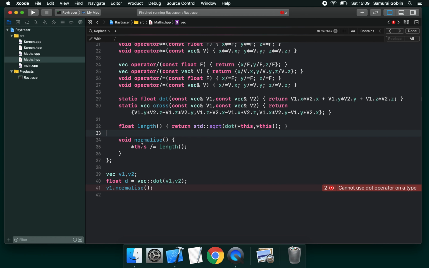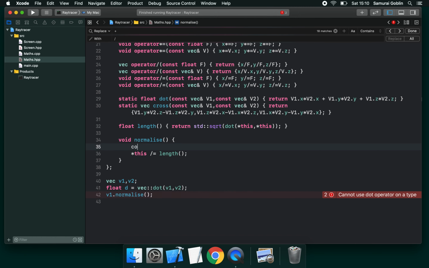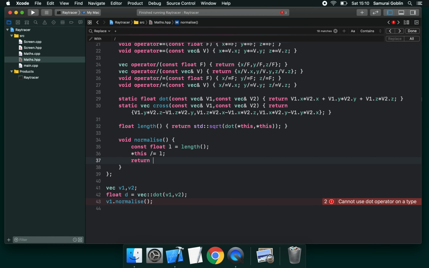So now that we have the length, in the normalize function, we can divide this vector by its length, and that will normalize it. However, I don't want to keep it exactly like this, because what I prefer to do is return the length from this function, like so.